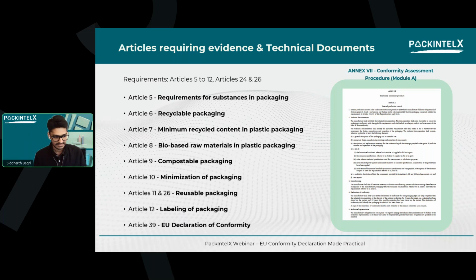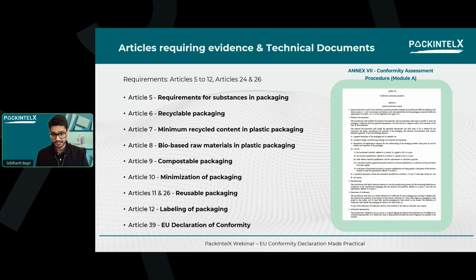So labeling of packaging comes in 2028. This labeling, we'll have to ensure behind every packaging that is placed on the market so that the user is able to identify that, okay, this packaging is made up of this material and it should ideally go in that bin. So right now there is no methodology for how the labeling of packaging should be done, but there is already a draft, or let's say a recommendation, from the JRC, the Joint Research Centre of the EU, suggesting how labeling of packaging can be made.